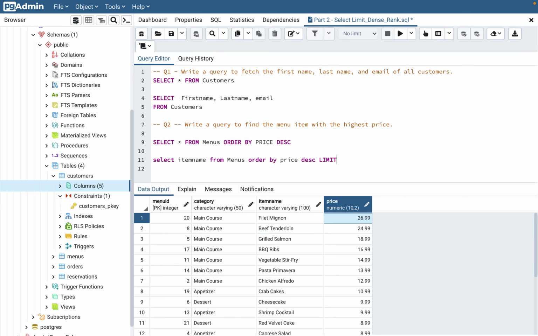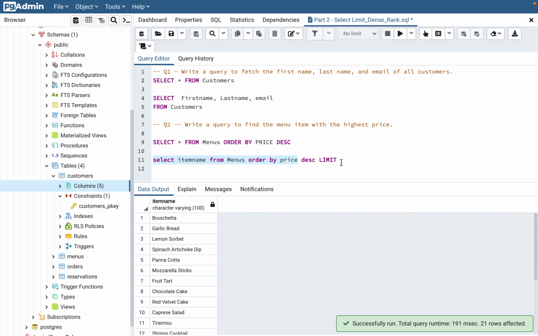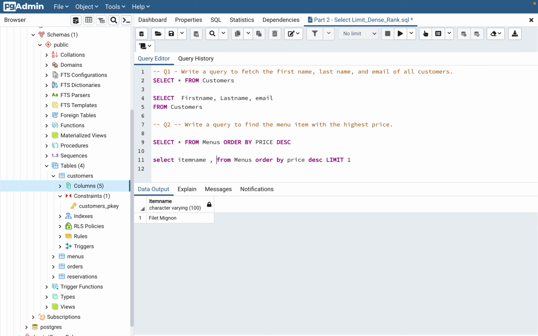There is a function called limit, which will limit the rows after whatever you get out of this query. So order by price DESC limit 1. Okay, we got that. Let's add price also, just for our purpose of getting the data properly. What was the price? I think we got 26.99, right?